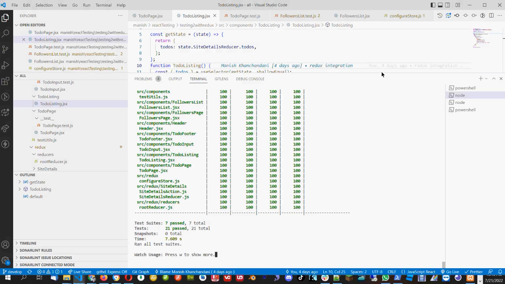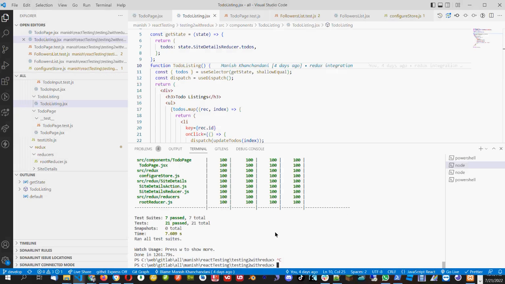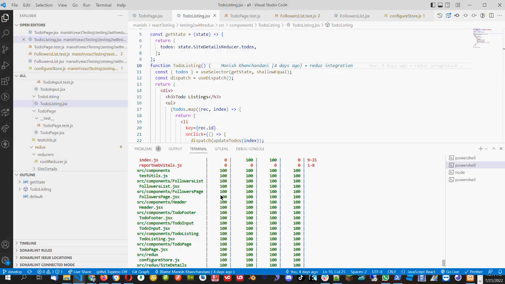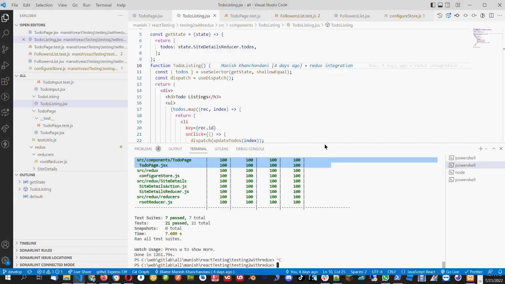This is how we do the testing in Redux and in non-Redux, both ways I showed you. And when I worked in the company, every test case was similar to what I showed here. So you will get great help if you finish these unit test cases. It will help you in a company too, because they will ask you to cover at least 60-70%, but you can do 100% for all the pages.